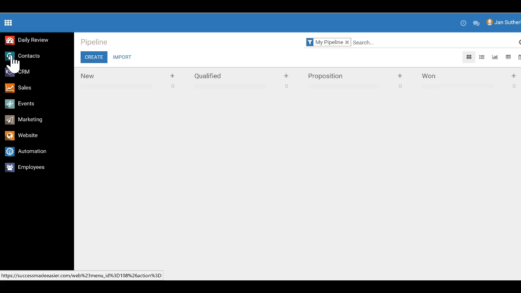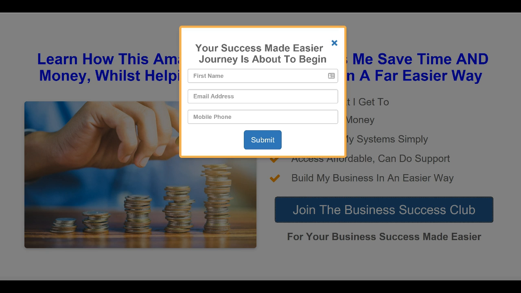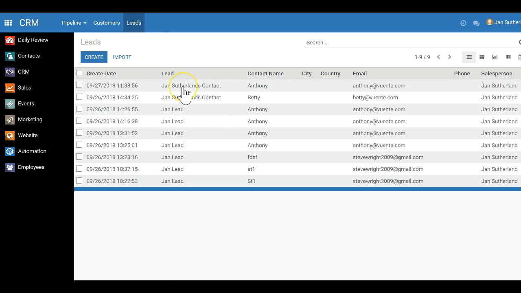If I go into here, we've been doing this as test data, and this is relevant to everybody. You can see that all of these leads have become your leads. Knowing that we're testing this as test data, on completion of this form, filling in the details, suddenly becomes your contact.